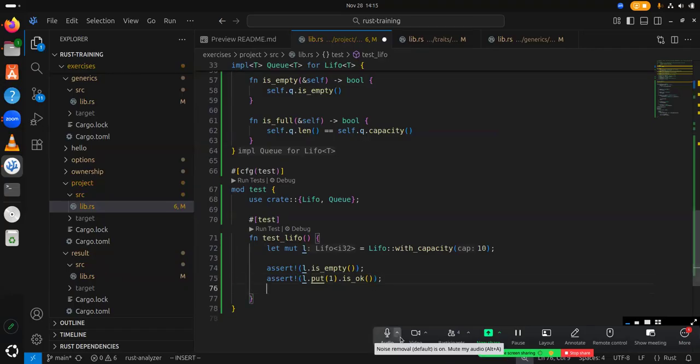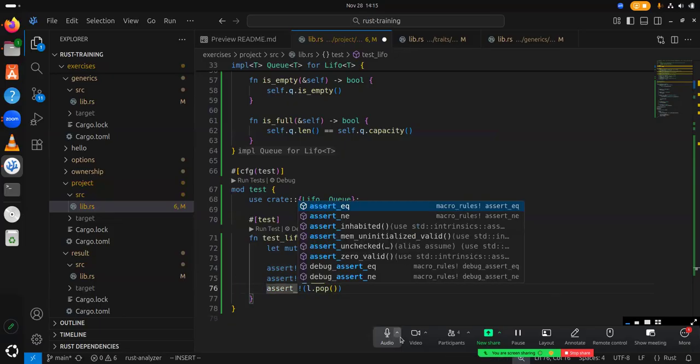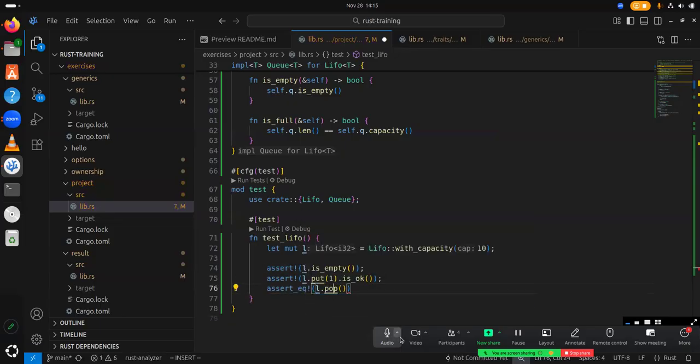If we do L.pop, actually here we do assert eq, it should be some 1. Why should it be this? Because we have put 1 as value, the first item in the LIFO.